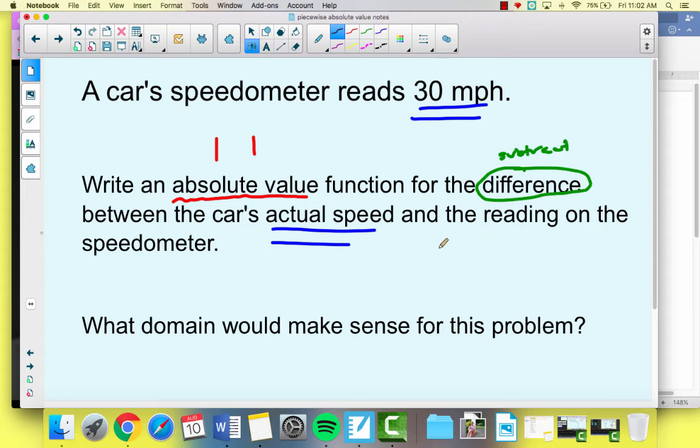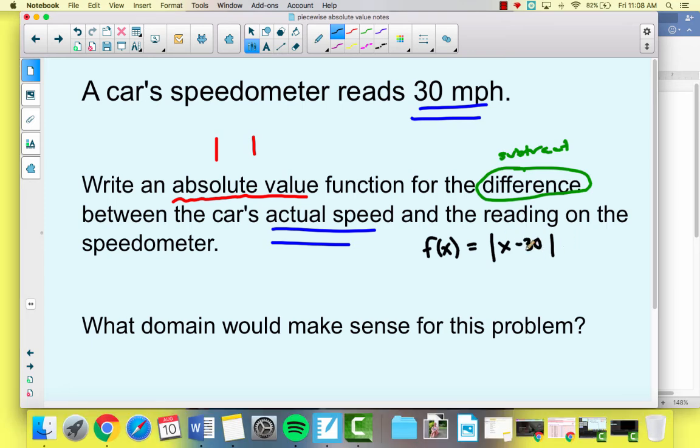So we're going to use those two things together and we're going to be comparing them. So always when we're writing an equation we want to start with the y. So we're going to write y equals, or f of x equals, and then we're going to write our absolute value. So what is the thing that we are comparing? Well, the thing we're subtracting, that we're finding the difference of, is the actual speed of the car versus the speed that the speedometer states. So we don't know the actual speed necessarily. We're just going to call that x. Okay, so x is the speed, but we're subtracting the 30 that it says on there.